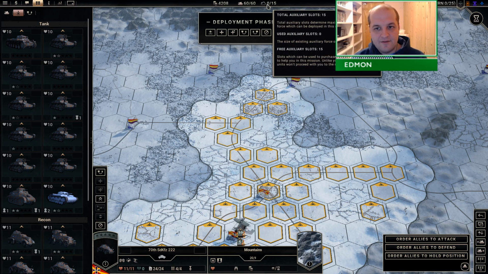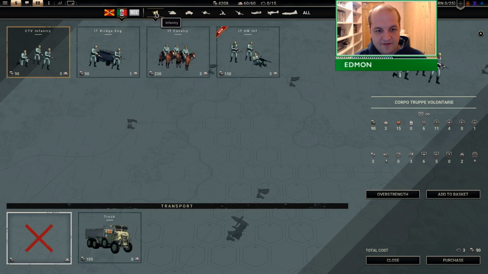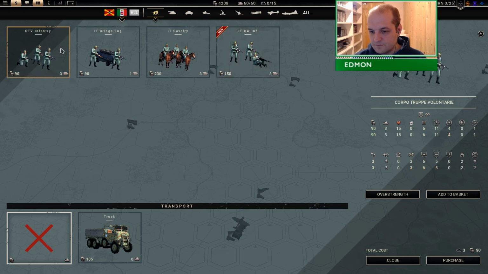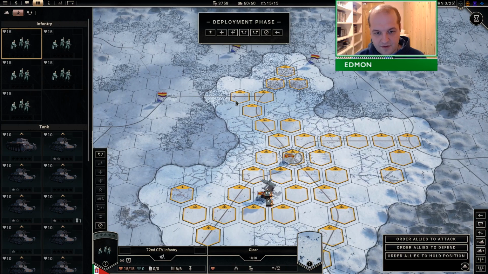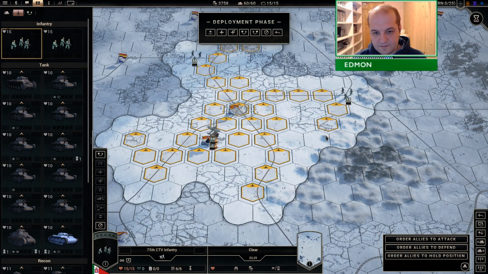Right, we also have 15 auxiliary slots to use. But they have the benefit of being able to purchase infantry. Add to basket. That's all I want, is just infantry. That one can sit in the town.